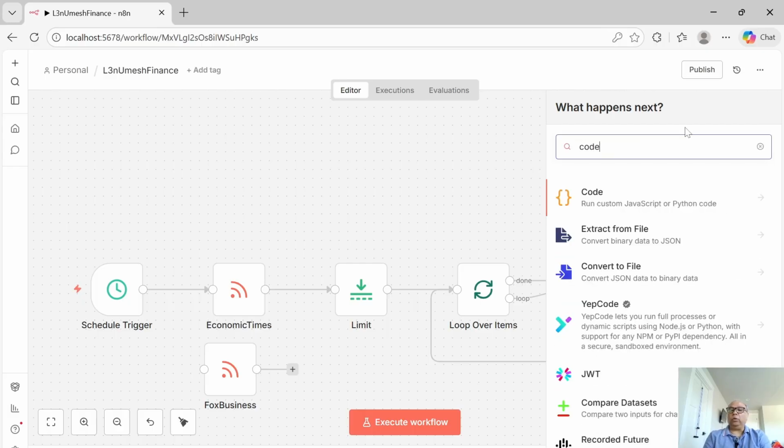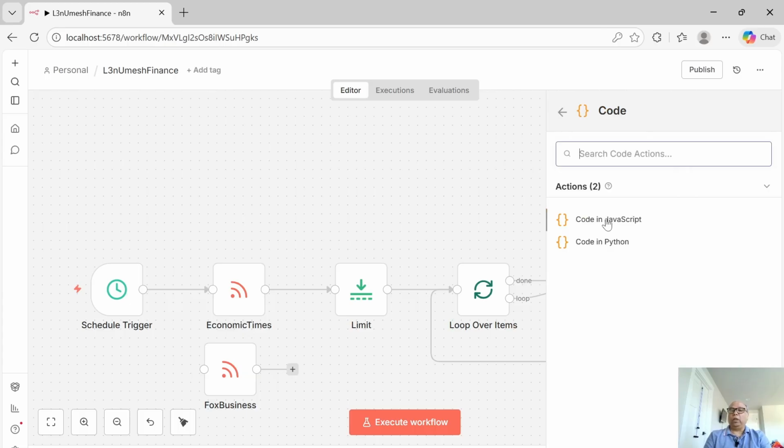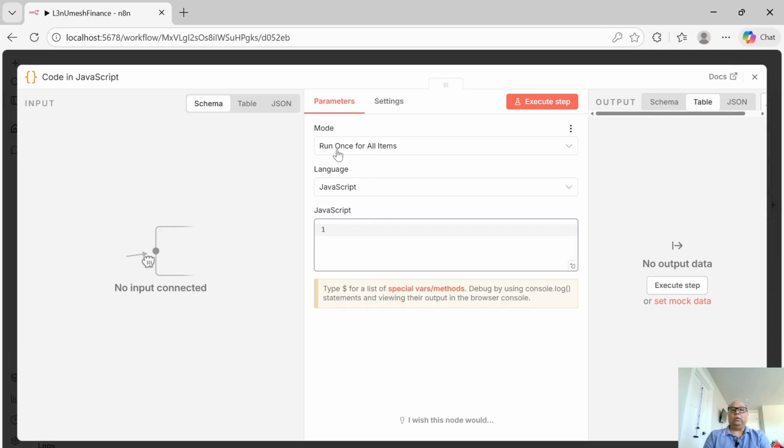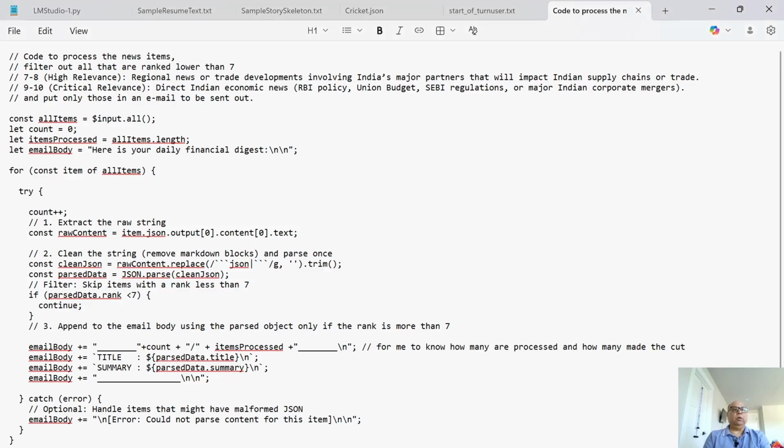Now let's put, so you can run any custom JavaScript or Python code. Let's use JavaScript for this. All right, and it comes up with some template code that would help you to loop over everything. For now, I'm going to delete this code and we are going to use the run once for all items.